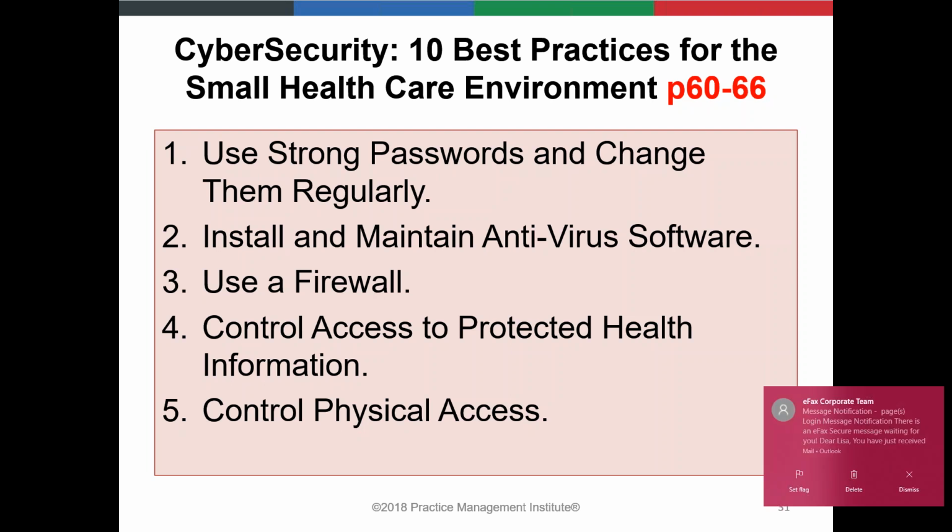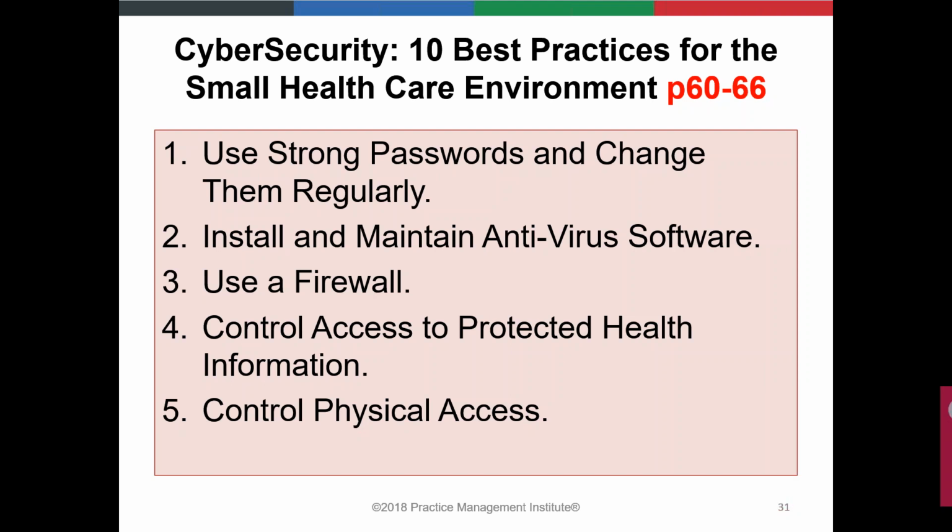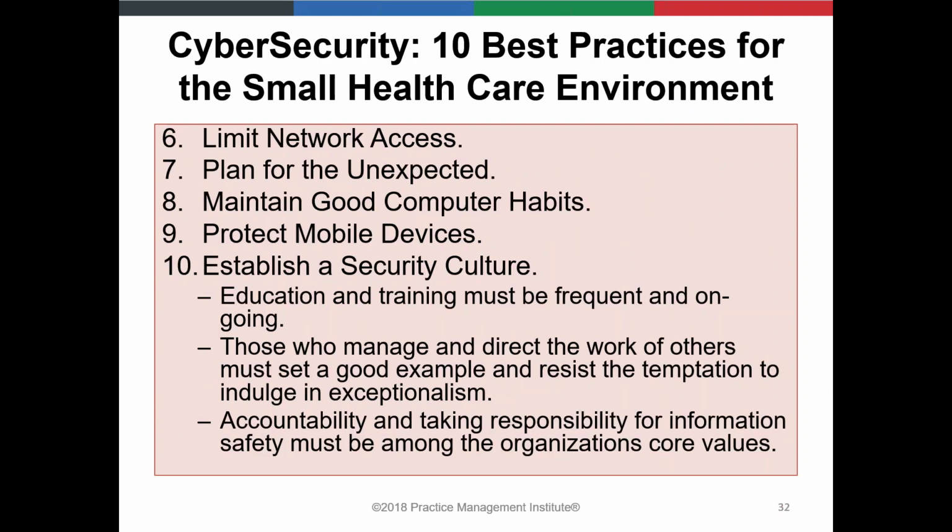Other security measures: install and maintain antivirus software. Make sure you use a good firewall. Control access to PHI, remember, on a need-to-know basis, and control physical access to PHI as well. Limit network access. So make sure that if you do have computers that are networked together, you limit that network access to only computers that need to have that PHI on them.